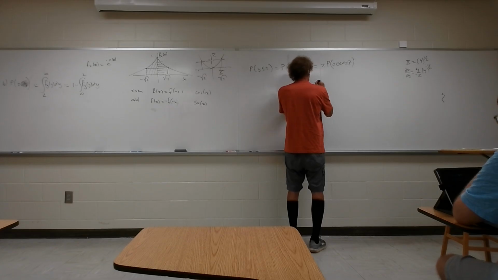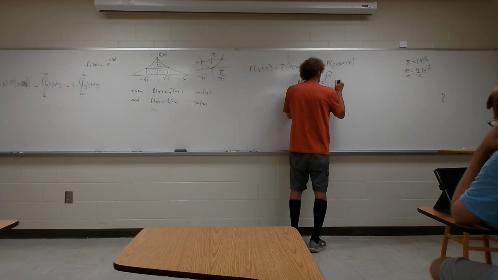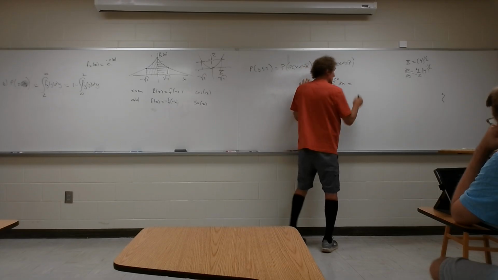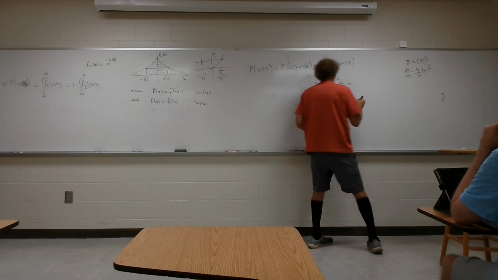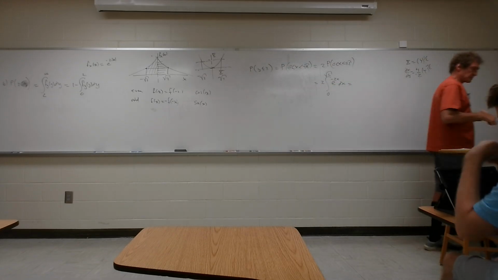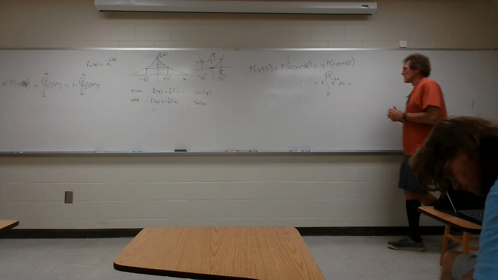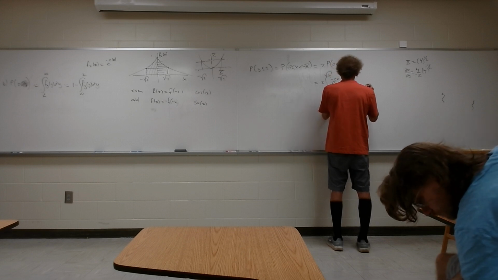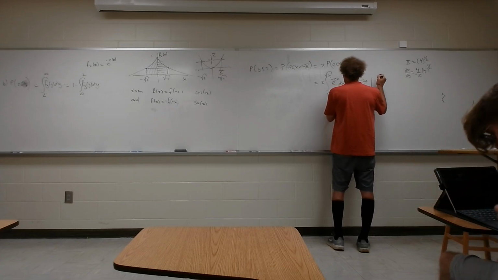So for this one, now I have 2 times the integration from 0 to square root of 2 of e, might as well get rid of the magnitude sign, to the minus 2x dx. And I think everybody sees that should be the integration, right? We're going to multiply by 2. And here, now I have 2 over minus 2, and I'm going to have e to the minus 2x evaluated from 0 to square root of 2.